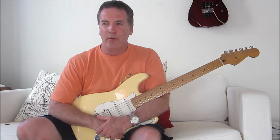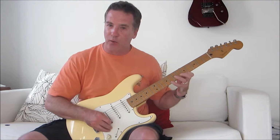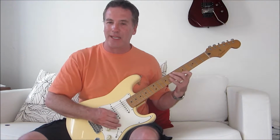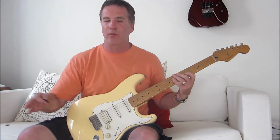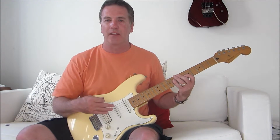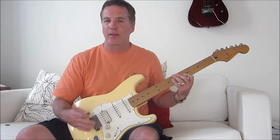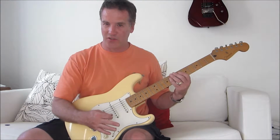One of the things that has always really fascinated me is fast picking. It's one thing to be able to hammer on and pull off very quickly. It's another thing to be able to pick quickly and play through scale runs and pick every single note. When you do that, every note is just way more articulate and much clearer. So I picked up this guitar exercise that does that, and I wanted to show that to you.